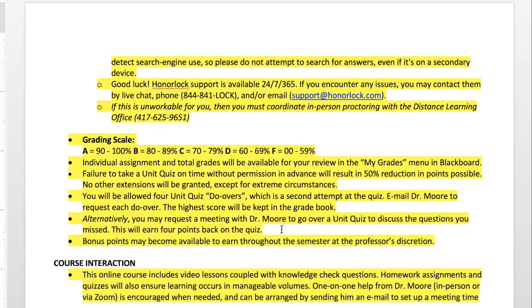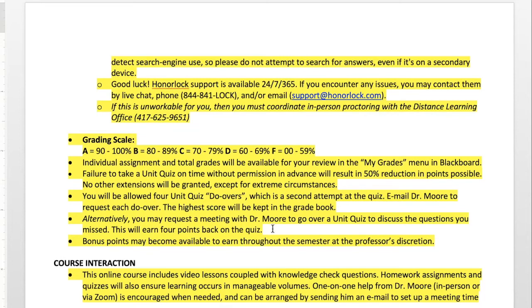So think about it. Look at your quiz performance. And again, if you look at it and you think you can do a lot better just by going back and brushing up on some of the topics, then you probably want to go with a do-over. But if you're unclear on many of the questions that you missed, why you missed them, or if the quiz just, generally speaking, revealed a lot of knowledge gaps or misconceptions, then maybe the best thing for you to do is to email me to set up a quiz meeting.